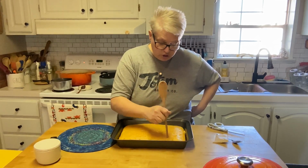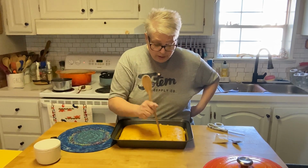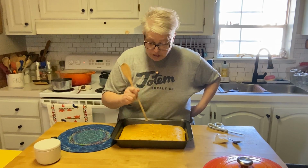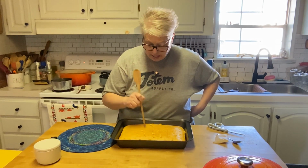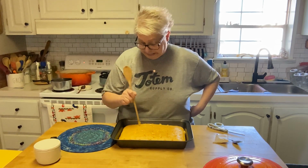I'm excited to try this sugar-free cake. Now, normally I would put Cool Whip on top. I don't have any, so I'm going to use what I have, which is some strawberry frosting. Kind of defeats the purpose of the sugar-free cake, doesn't it?